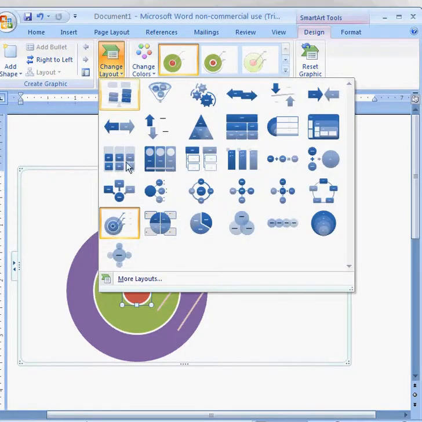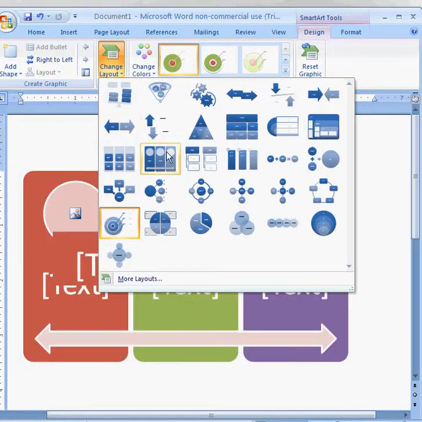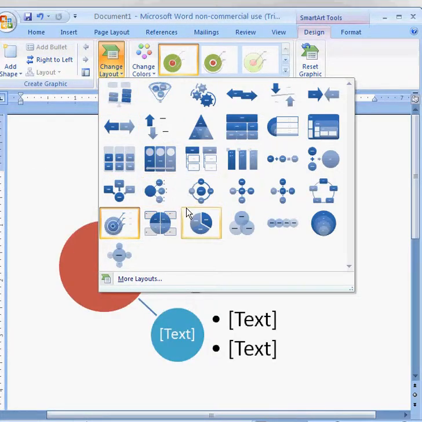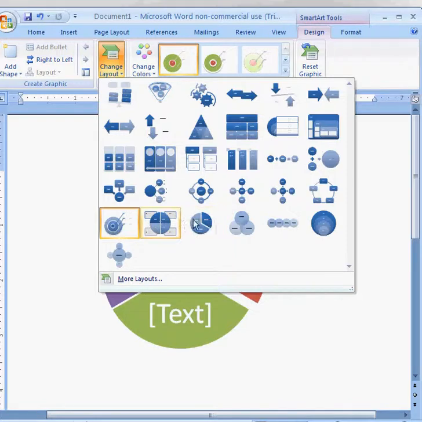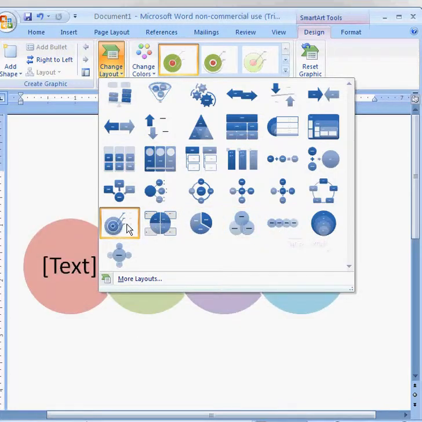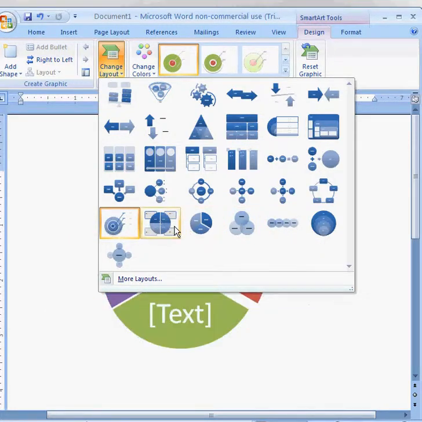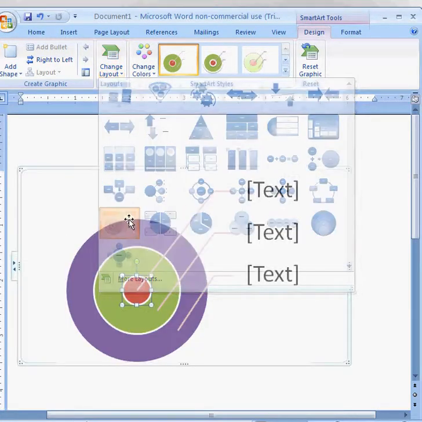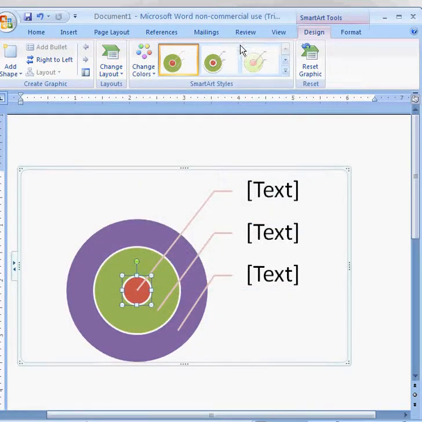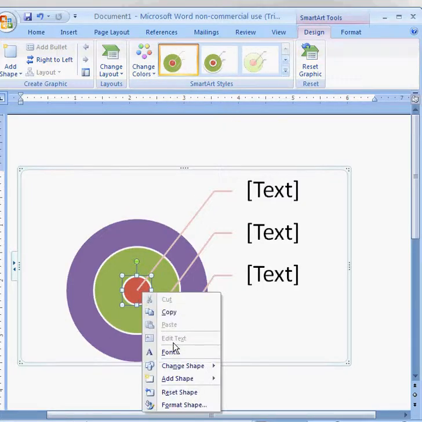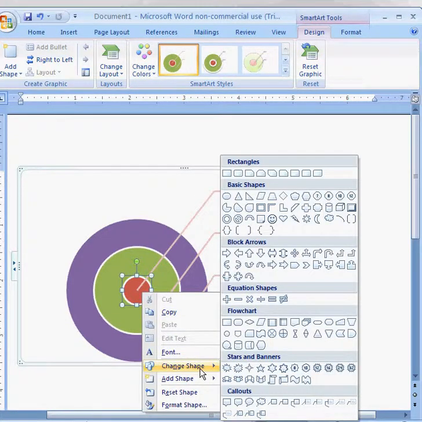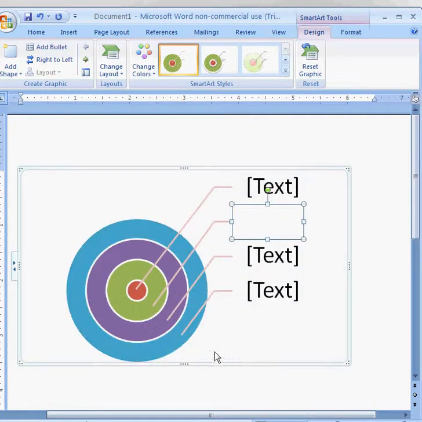You can change the layout by choosing other charts that are under that category, which this one is under relationships. We'll choose this one, or stay with this one. And with this, you can right click and go to add shape, which will give you this.